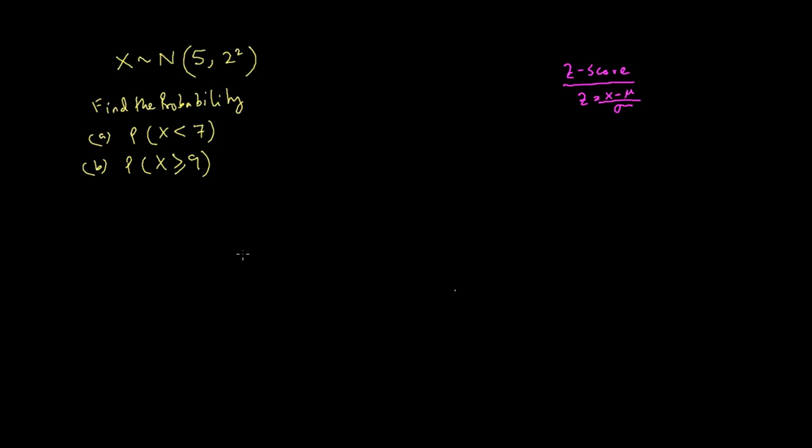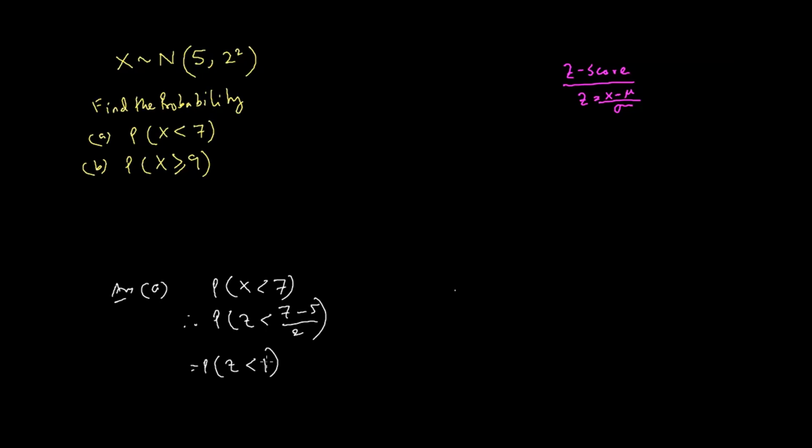So the first thing that needs to be remembered is when we do a probability sum, we have to do the z-score because the question has a unit, although I didn't give any story behind it, but it would have a unit. So the first thing you write, therefore, is probability of z is less than 7. So 7 is x, so the z-score would be 7 minus mean, which is 5, divided by standard deviation, which is 2. That means probability of z is less than 7 minus 5 is 2, 2 divided by 2 is 1, so probability of z is less than 1.